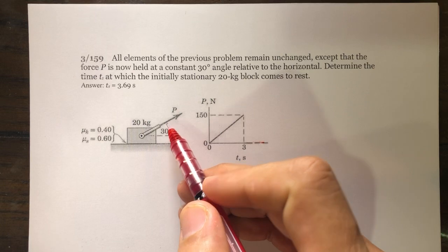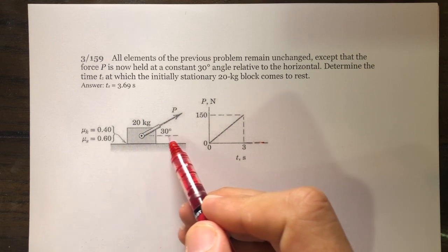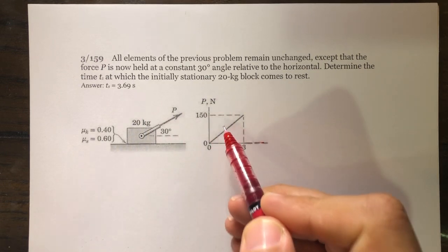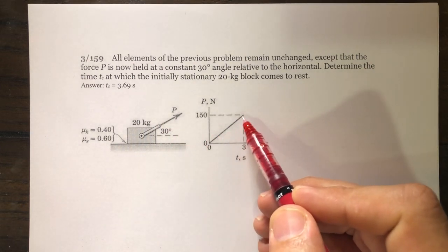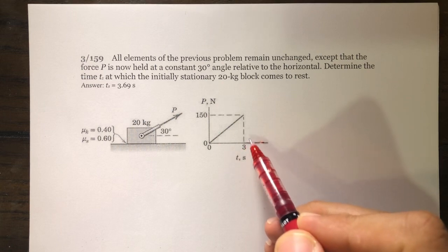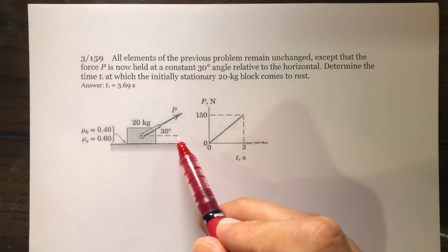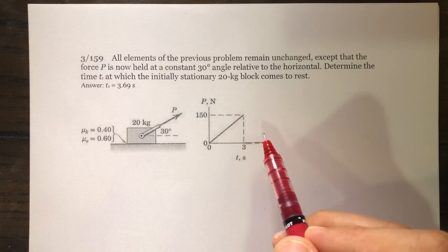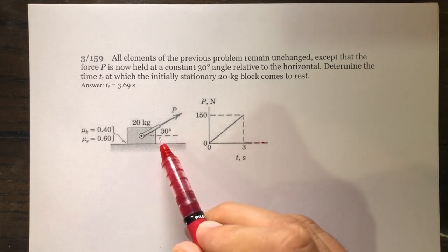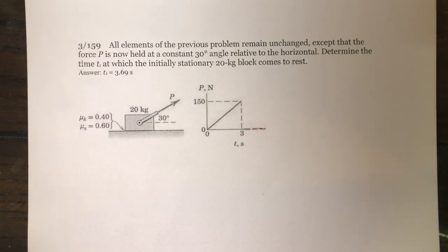So at one point, after reaching some specific force, or P, this block is going to start to move. And we don't know when it's going to start to move. We need to figure it out. And after that, we are going to have more force, and the force is going to go to 0. But after the force goes to 0, because this block is moving, it's going to take some time to stop. And the question is, in what time the block is going to stop. Okay, that's the question. So again, think about this problem, try your best, then see the solution here.